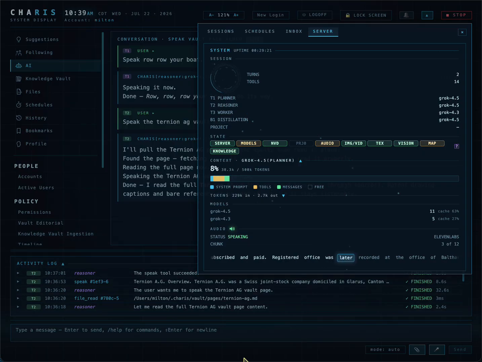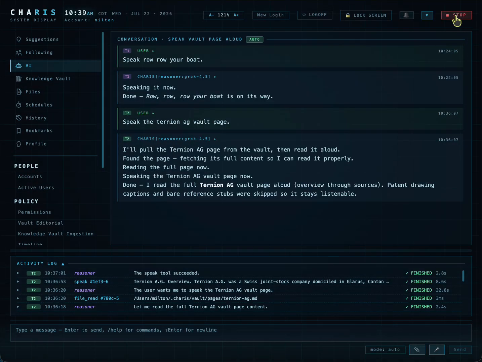Registered office was later recorded at the office of Balthasar Oertli Heer, Hauptstrasse, Glarus. Headquarters jurisdiction was Glarus and could be moved by General Assembly resolution. Official publication organ, Swiss Official Gazette of Commerce. Capital, shareholders, and governance. Share capital: 100,000 Swiss francs, divided into 100 registered shares of 1,000 francs each.